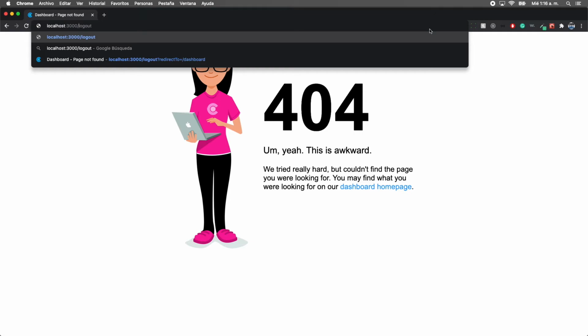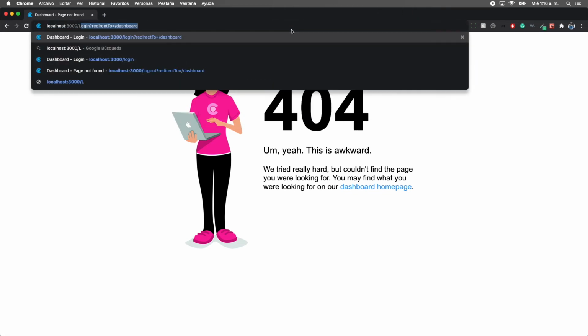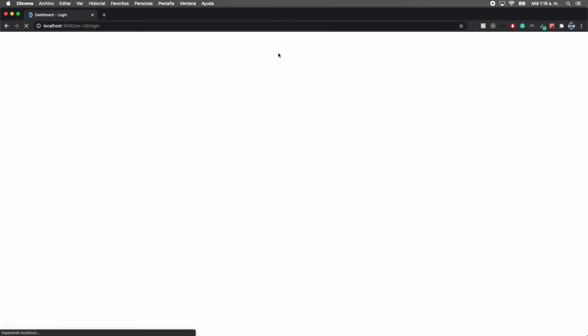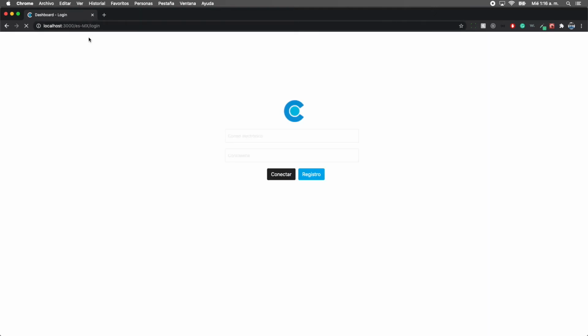Well, this needs to be n-use, okay, and then /login. Okay, so this is the login, and then of course we can change the language to Spanish, for example.